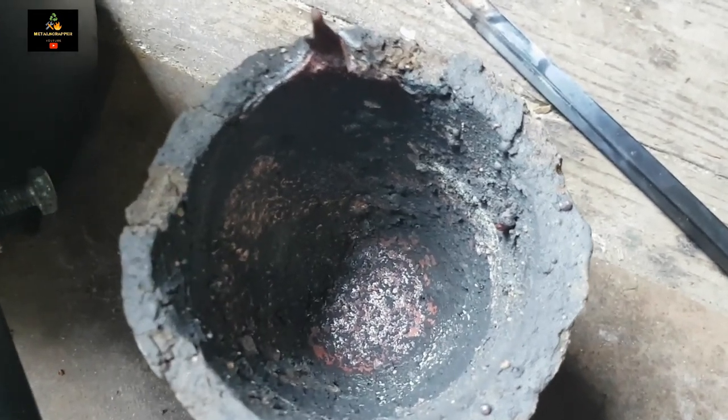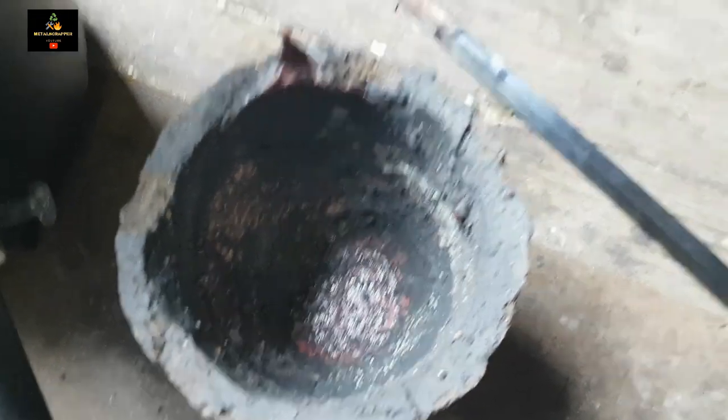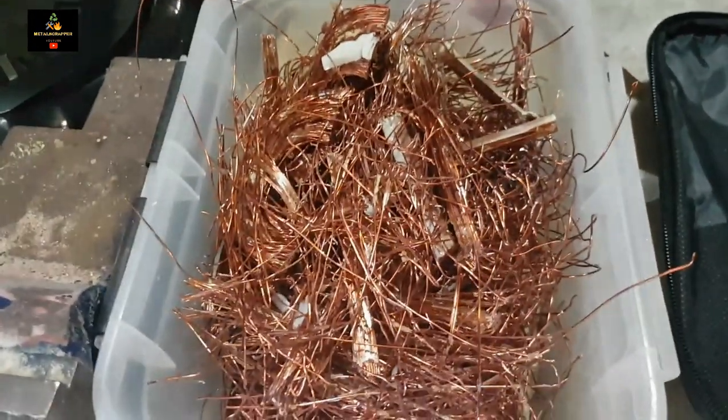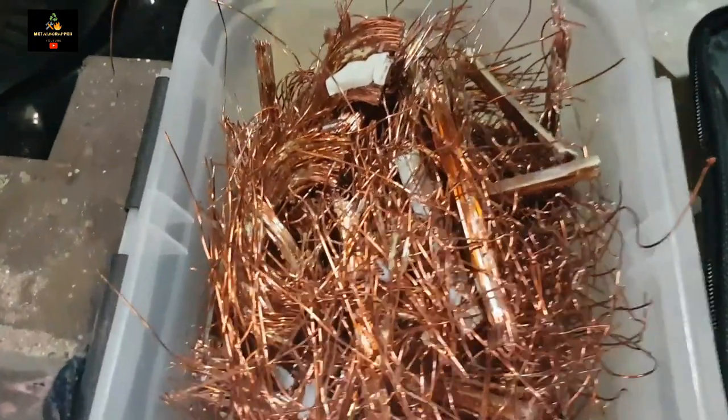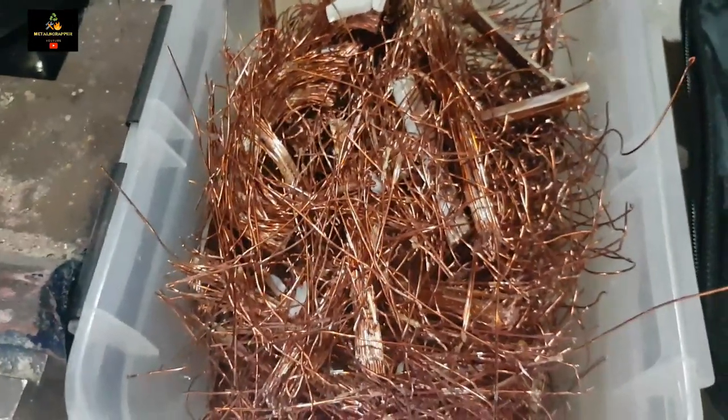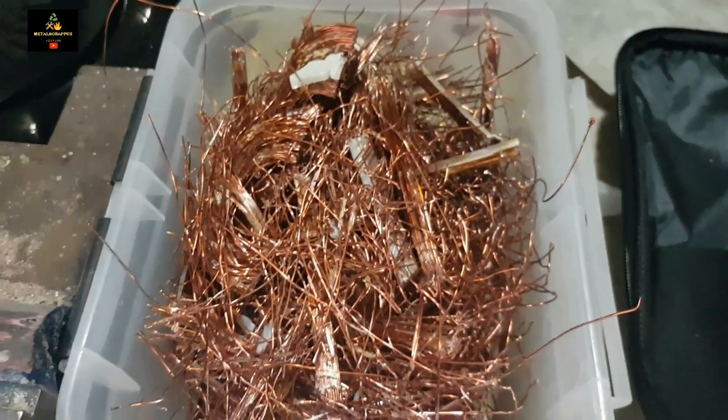So first clean out the crucible, and after that we'll be putting the clean copper, well, clean, there's a lot of glue and wires attached to it, but we will put that in the crucible and start off melting the copper.